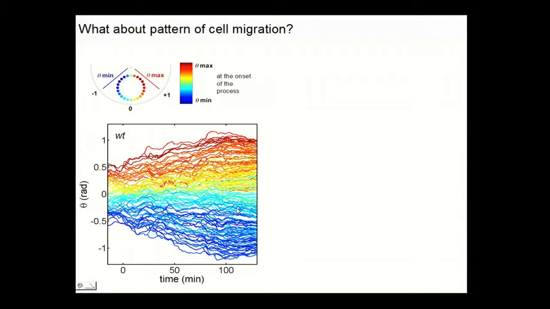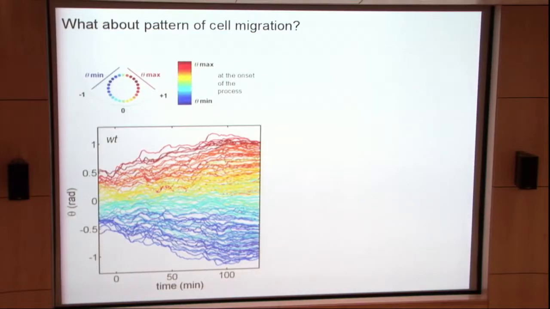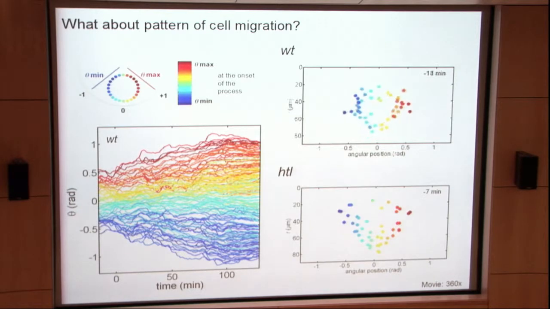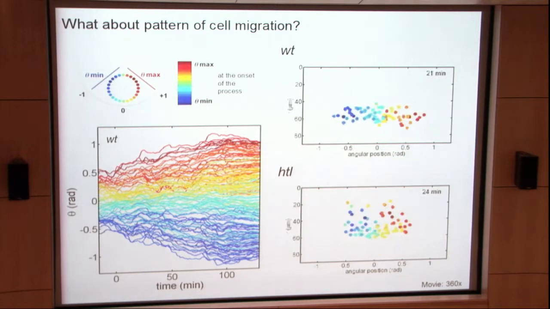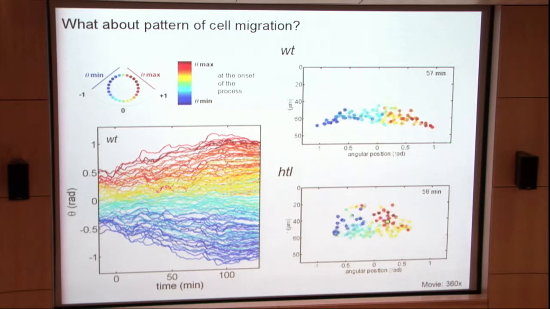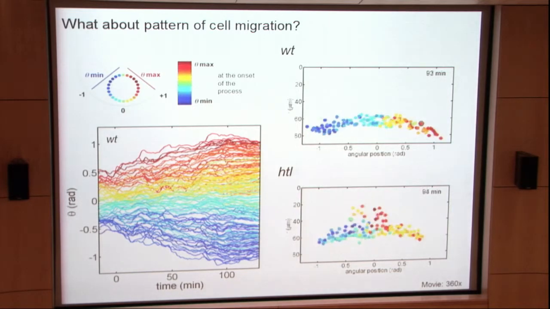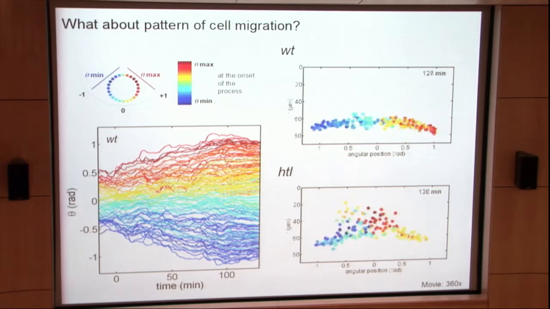Okay, so if we continue on this Mesoderm project, we also look at the pattern of migration. I show you here again the angular value, the time, and the track. And we use a color code to code the angular position at the beginning, so it's the angular position within the furrow. And what you see here is that you have a really nice organization that is kept during the whole process of migration. And then we could display, using this color code, the data in a time lapse with the angular position here, the radial position here. You have the cells that are collapsing here and then forming this monolayer at the surface of the ectoderm.